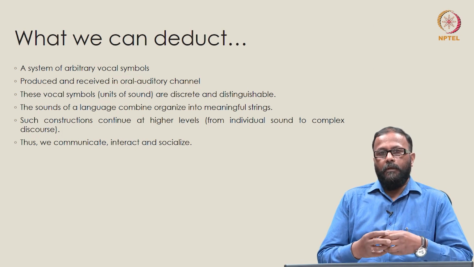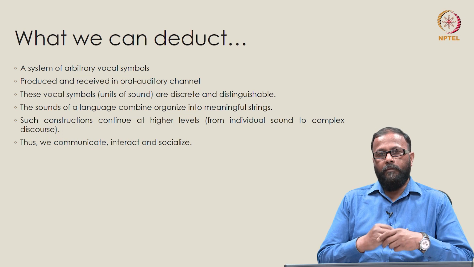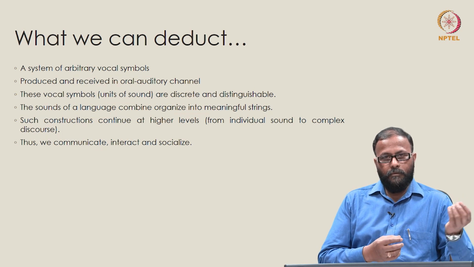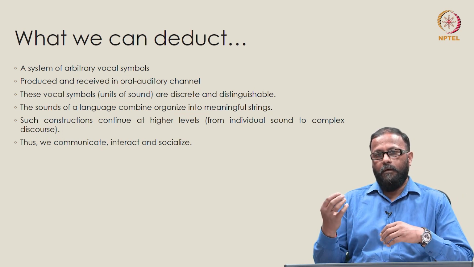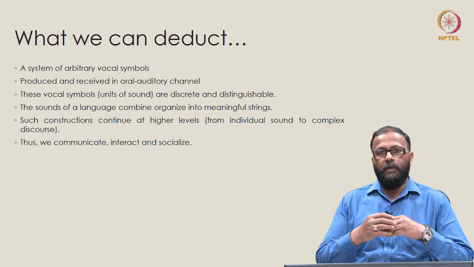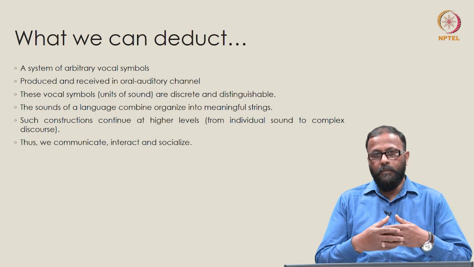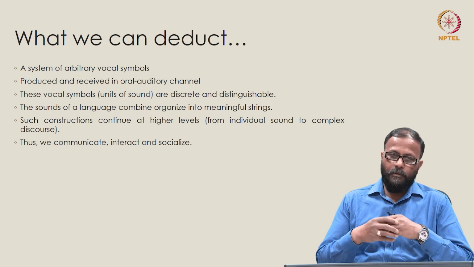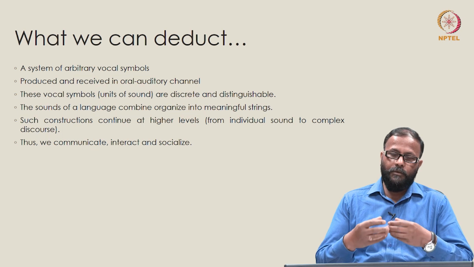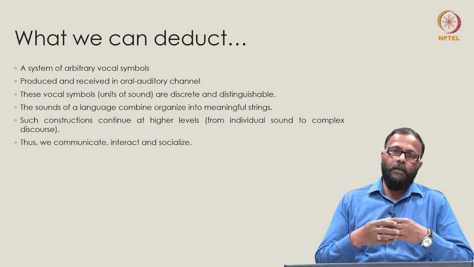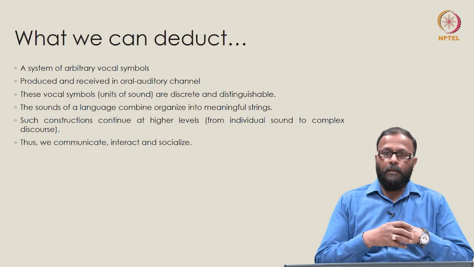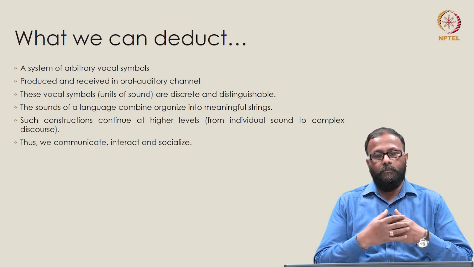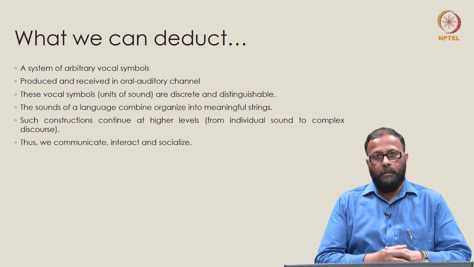So, when we say cow, it triggers an image, and we get some correlation between this string of sound called cow and an objective reality that is called an animal, and we can relate the two. So, this is how they create meaning out of it. And then this combination continues at higher levels: strings of sounds make words, then these words are combined into phrases, then phrases are combined into clauses, sentences, and then multiple sentences combined into paragraphs, whole discourse, right?